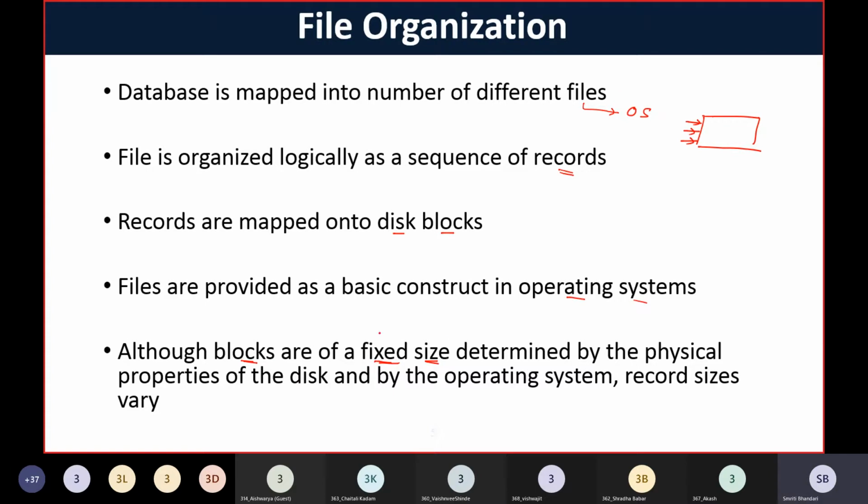But whenever we are talking about the basic building blocks provided by operating systems, typically most databases use block sizes of 4 to 8 kilobytes. Right? So block sizes used by databases are typically 4 to 8 kilobytes.